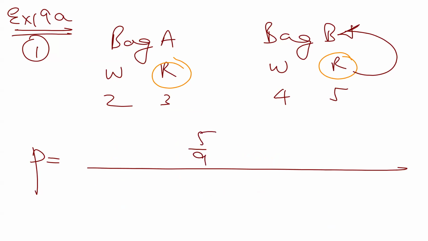So it will be 5 by 9. Probability of getting a red ball from bag B is 5 by 9 upon 3 by 5, red from bag A, and 5 by 9. Okay. So to solve this, you'll get the required answer. Okay. So red from bag B upon total number of cases. Second problem, you can take it for self-study. Okay. Let's go to the third problem. Question number 3.